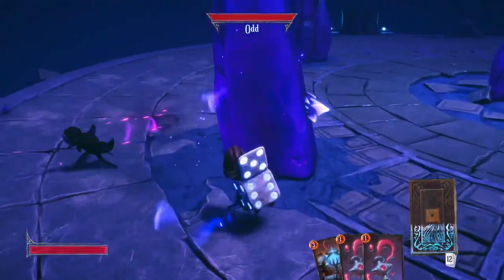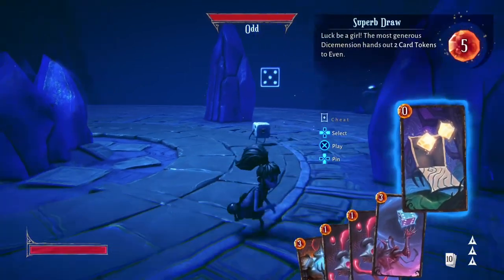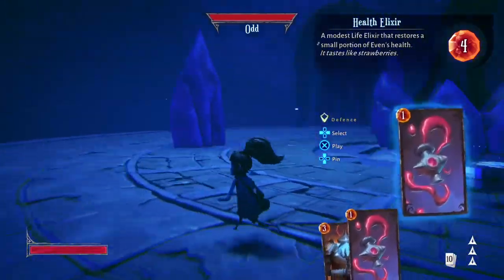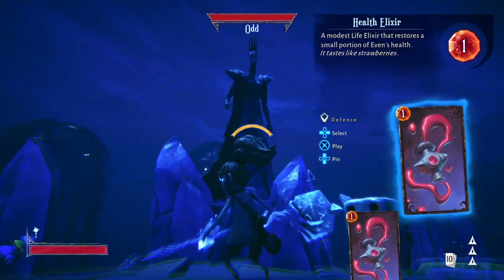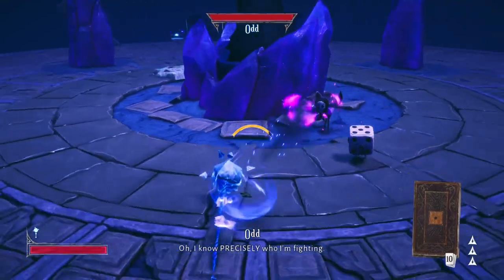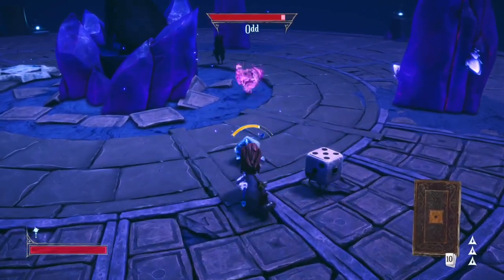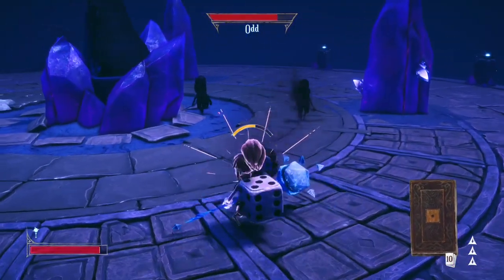Okay, this is it. Oh, poo balls. Wait, really? She cannot move in the dice mansion? Well, the queen can. Stop it! It's me! Oh, I know precisely who I'm fighting. What the?